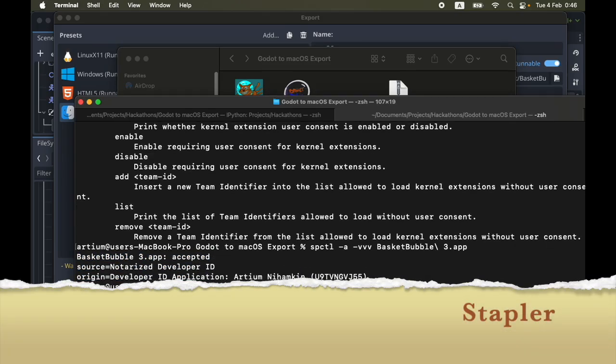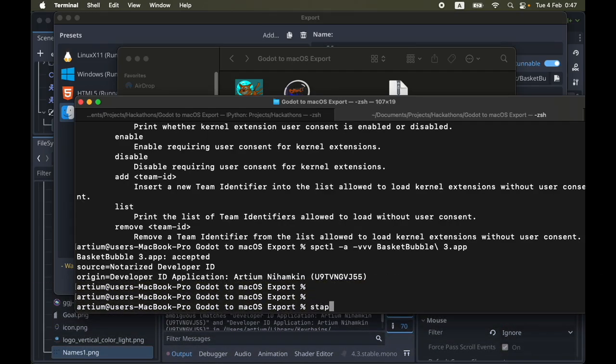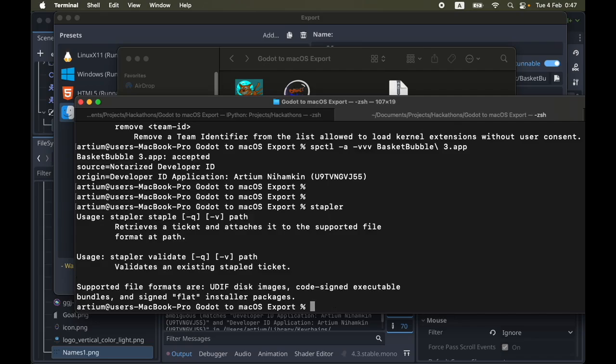And now we can also use stapler. Before sending it to someone else, before putting it on your website and distributing it, you can also use staple. You can staple the notarization to the app, not to the binary.